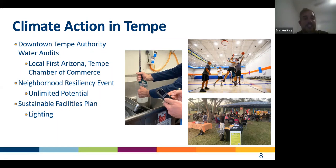Then on the city operations side, we've seen some fabulous work from Charlie Bladine, our facilities manager, and Grace Del Monte Kelly, our energy coordinator. They helped work with HDR to create a sustainable facilities plan, which is leading to energy audits and then energy retrofits, including in the Kiwanis Gym. And we see this sweet basketball game happening under brand new LED lights that are, one, saving energy, two, reducing carbon emissions, and three, making for better playing facilities. Unfortunately, I don't think it's helping with everybody's ups in that basketball game. Next.